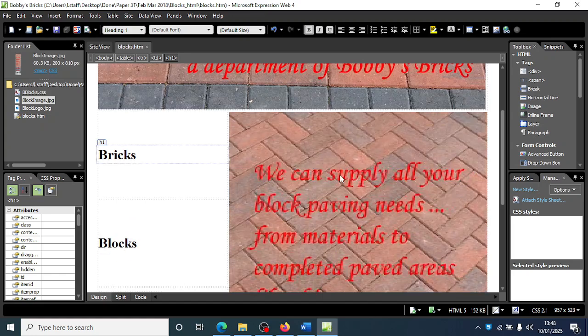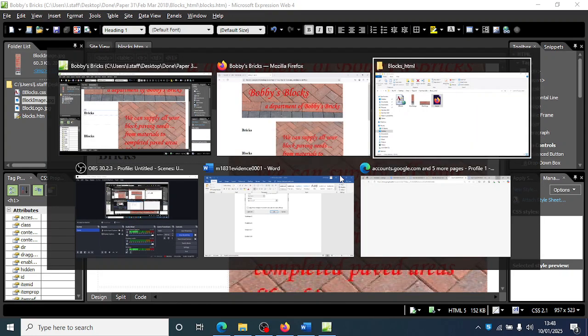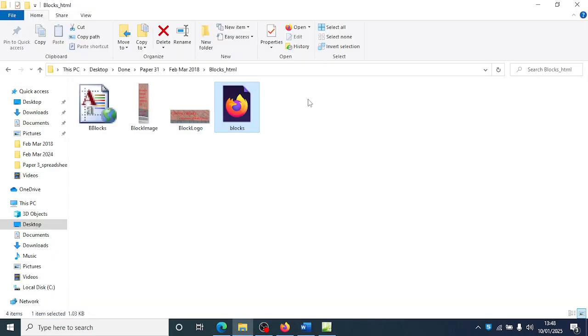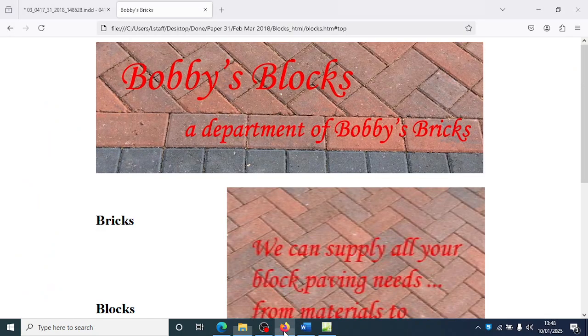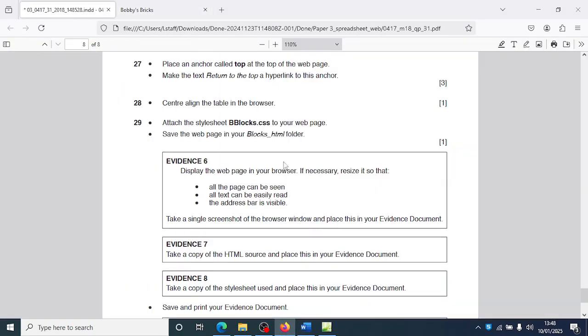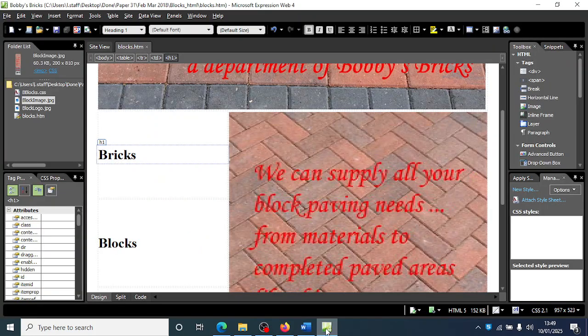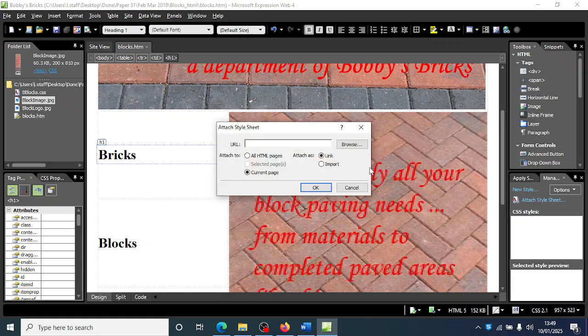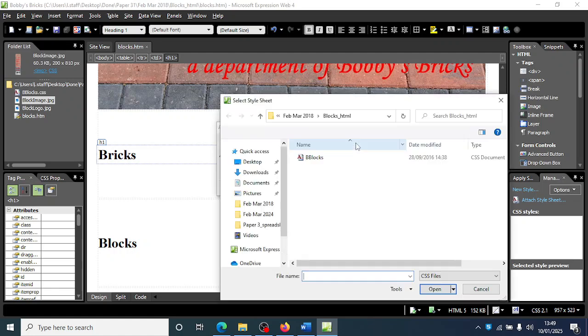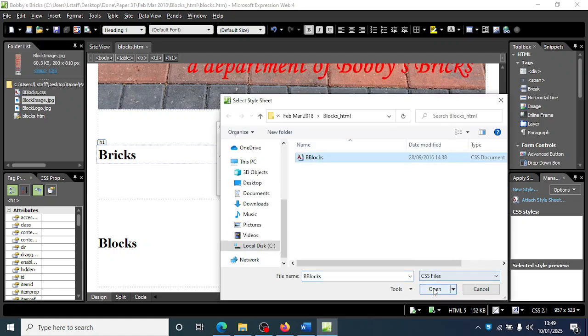All right, so the last step in the question is, okay, it's right here. I was looking for the question paper. The last step is to attach the style sheet bblocks.css. Save the web page in the folder, which we have done already. Okay, so you attach your sheet from here. Attach. We have it in our folder already.